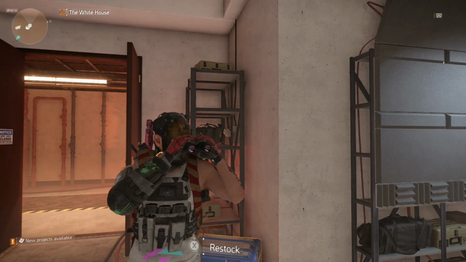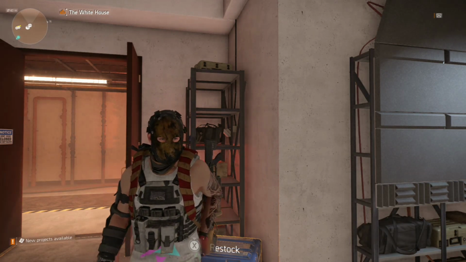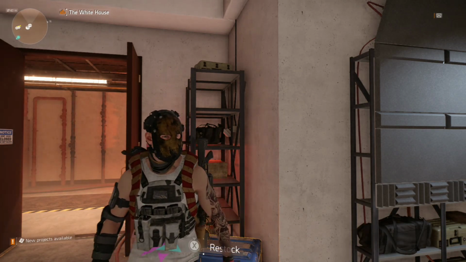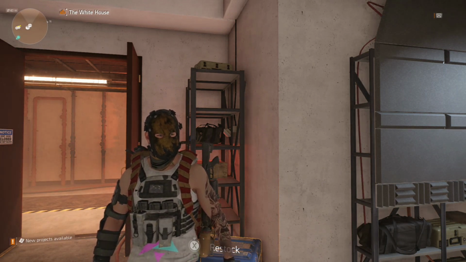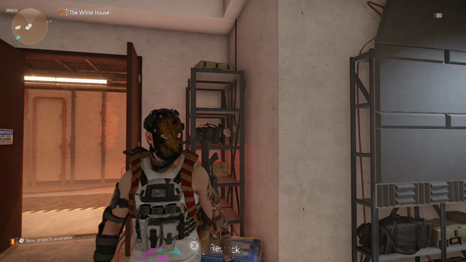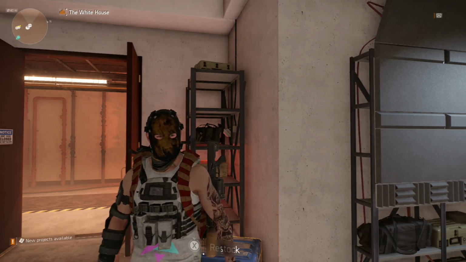Welcome back to another Division 2 build video, and today I'm bringing you my rifle build for PVE with 90% damage to elites, 38% crit hit damage, and around about 61% weapon damage of all type. This is a cracking build for PVE, challenging content and above. Don't get me wrong, against red bars, veteran enemies, you will do decent damage. Coming against elite enemies, you will absolutely wreck. Let's do this.